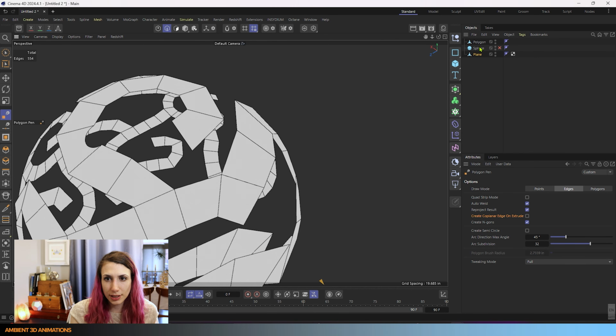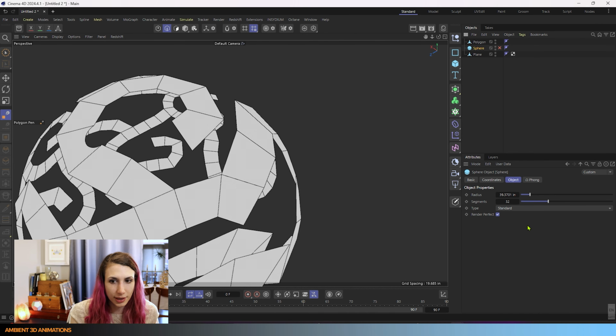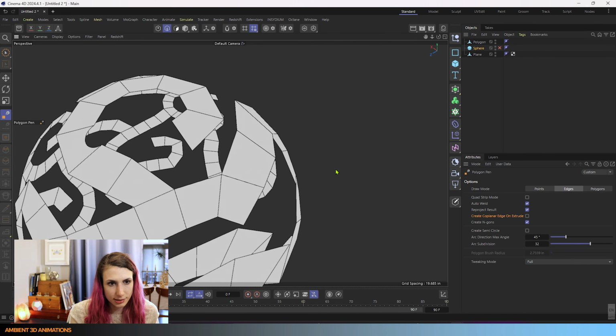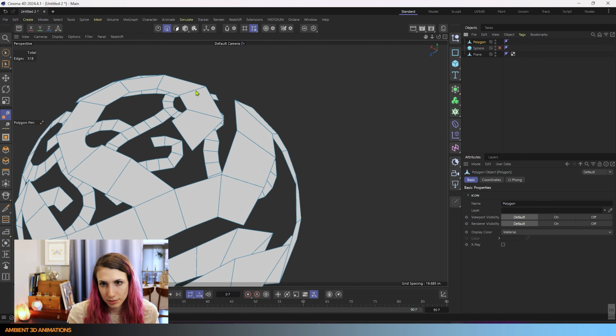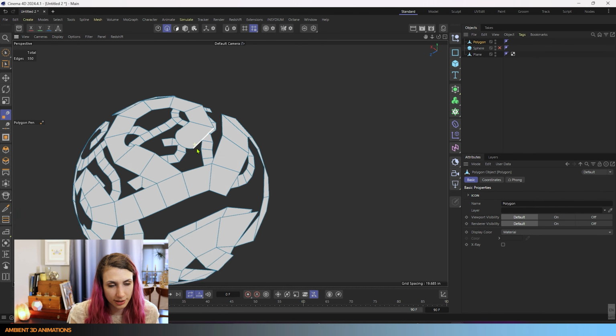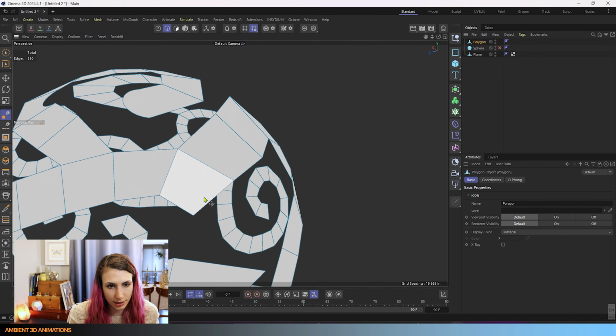So if we want to go into our sphere, we can go ahead and round out these edges if we want to make it a little bit more curved feeling.